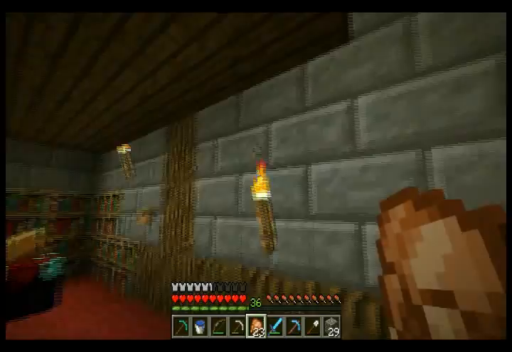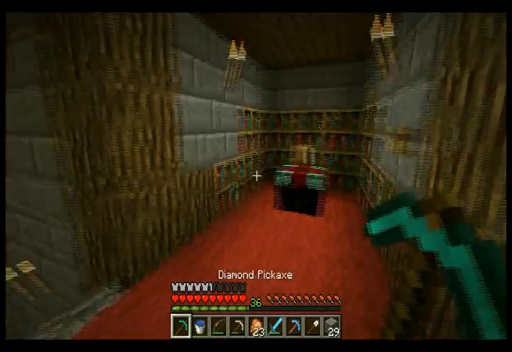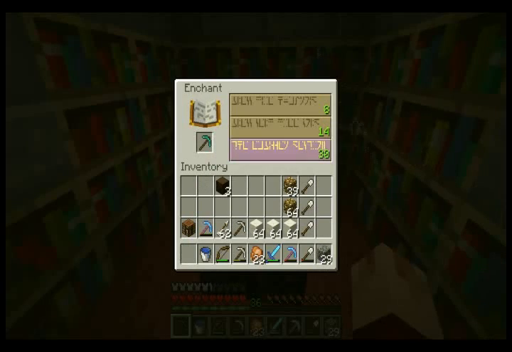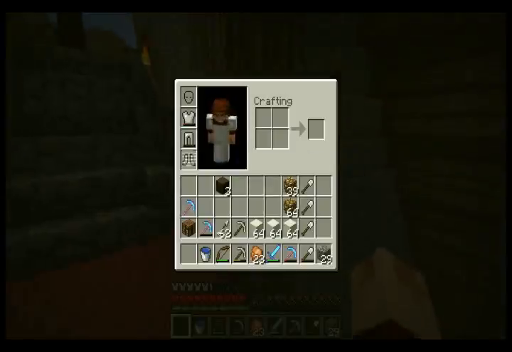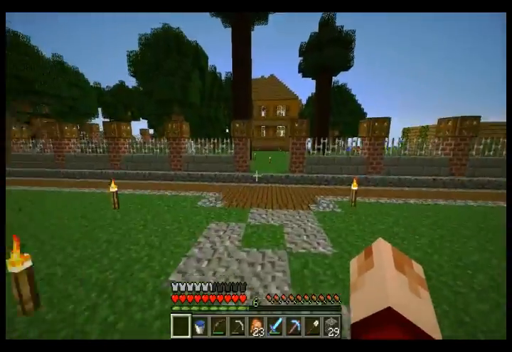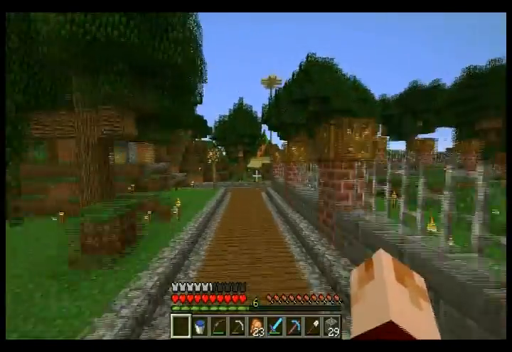We're on Legitcraft right now, and we're gonna go ahead and enchant a pick. Let's see what we get. Oh my gosh, so we got Unbreaking. That's lovely.